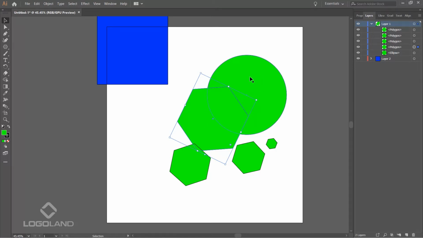So why is it happening? The same thing that was happening a few moments ago with this and this one, because they were on different layers and this was on the above layer. So the same thing is happening, because if you go and see here, this one is on the topmost position, and this is on the lowermost position. That's why this is happening.